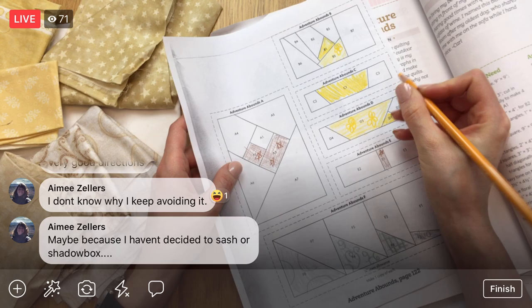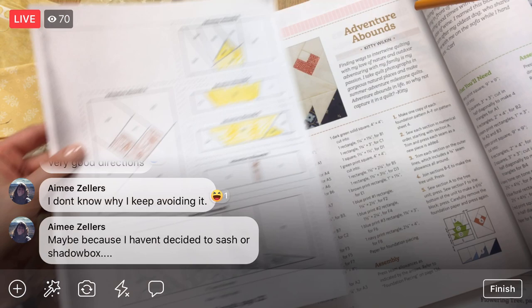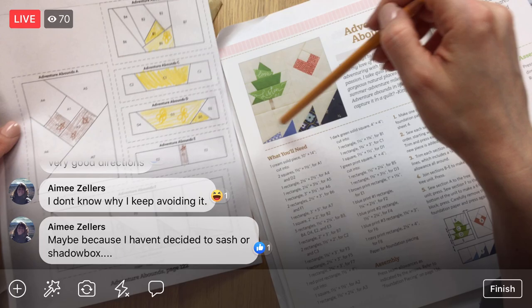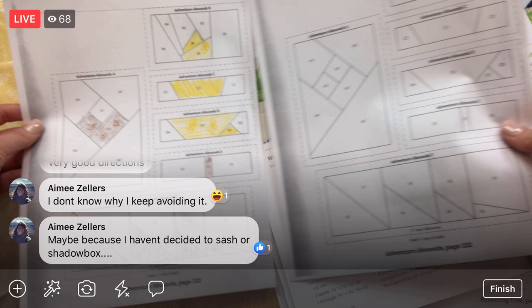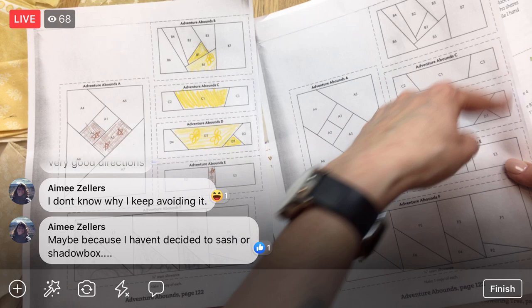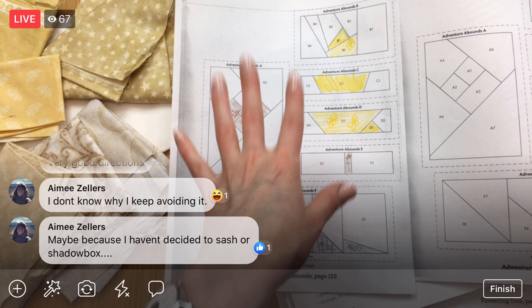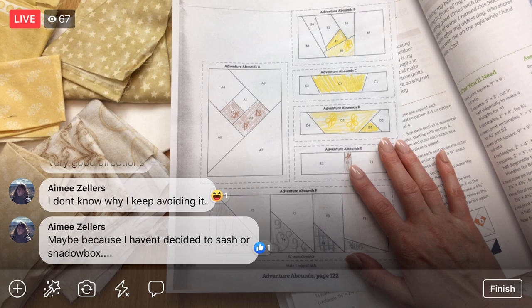Okay, but already, look, we can kind of see the whole design coming through. Here we have our little tree pieces, here's our little stump, our heart, and all our little kind of oceany waves here. So right away, look at this piece versus the not colored piece. This is so confusing, I feel like. You don't know where anything is. Like, this tree is invisible right here. But here, all of a sudden, it is popping out for us. So I totally recommend coloring it in first. So, all right. We are ready to keep going with this.